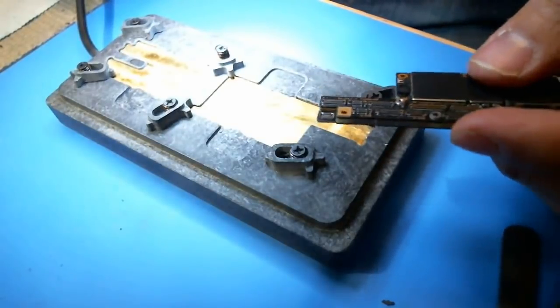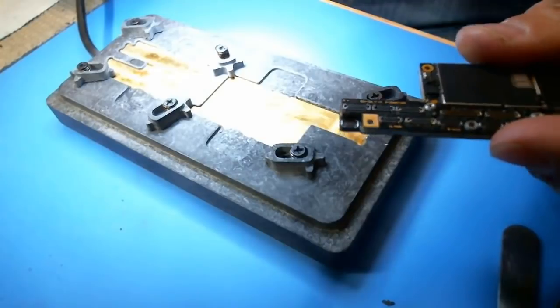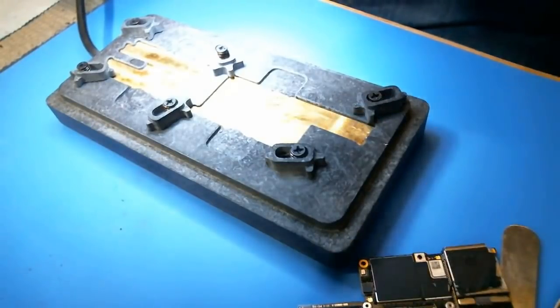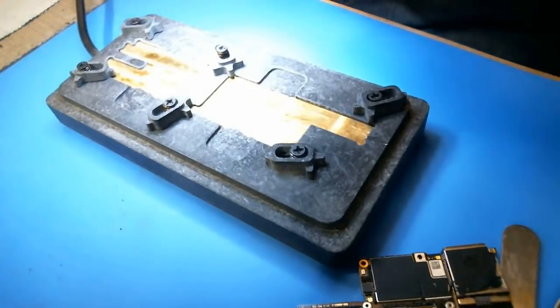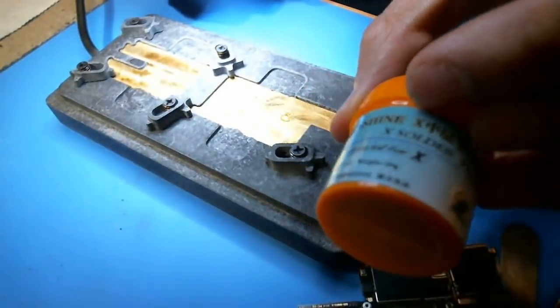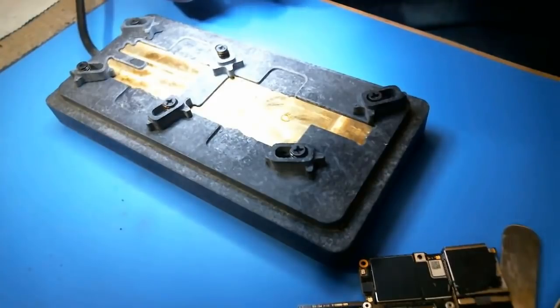So the low melt solder paste that we normally use is tin bismuth, like SB 60. I'm not exactly sure what it is but it's tin bismuth. We just got this paste right here and it also does not say what it is. So this is what we have right here, sunshine something X, whatever, it's supposed to be a variation of low melt solder paste.